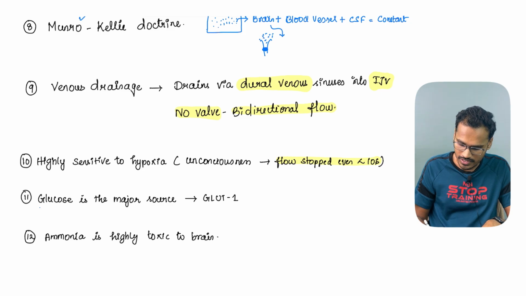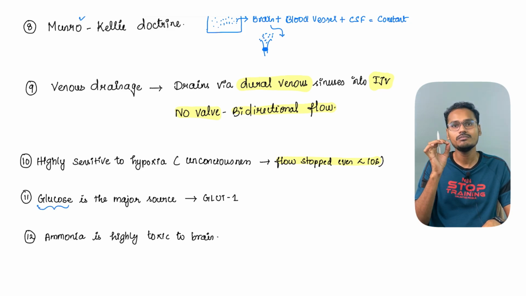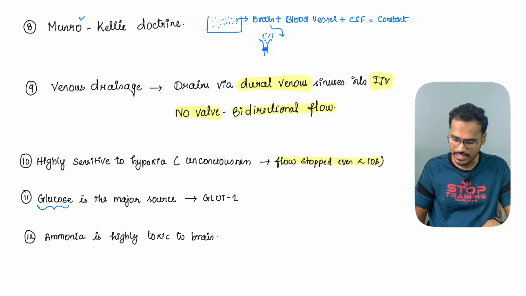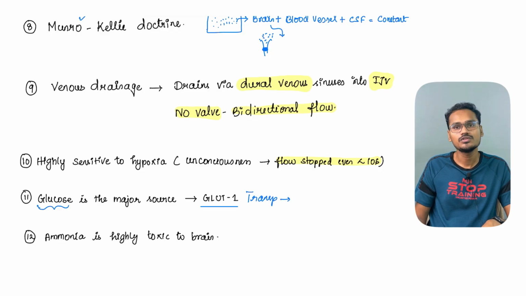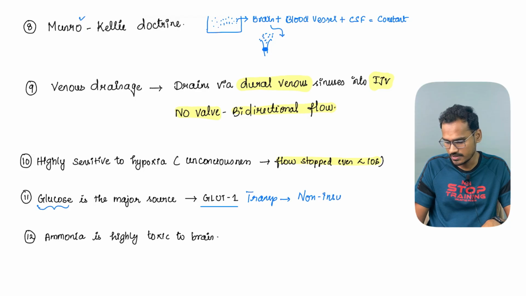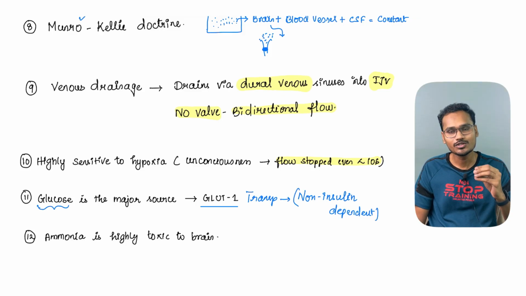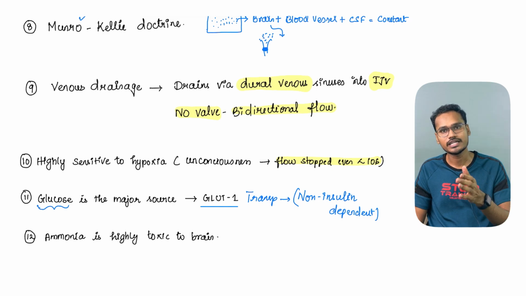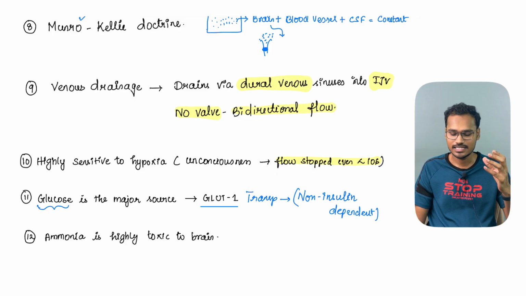Then the major source of energy is glucose. But here the brain has one beautiful advantage. Here the glucose uptake happens with the help of the GLUT1 transporter. There are several GLUT transporters, and what is so special about this one is that it is non-insulin dependent. Why? Because for such a vital organ like the brain, we don't want it to depend on insulin. So that's why it uses a different type of transporter through which glucose can be transported all the time, because the brain should always have the energy, and it is a vital organ.